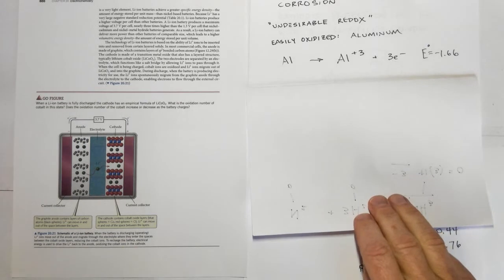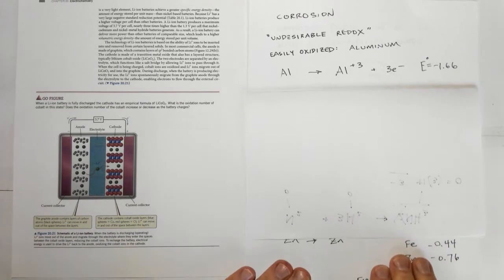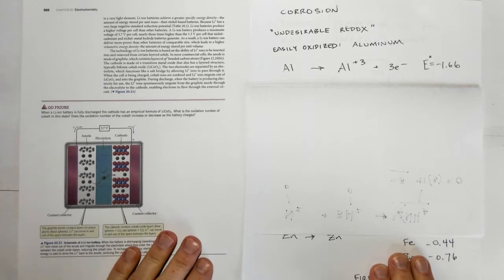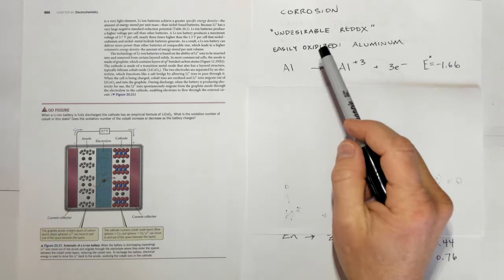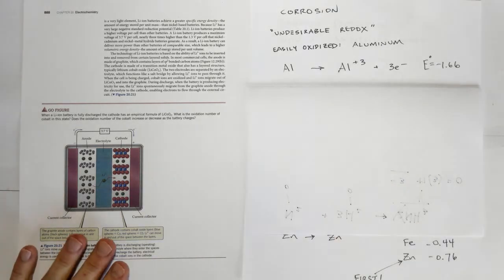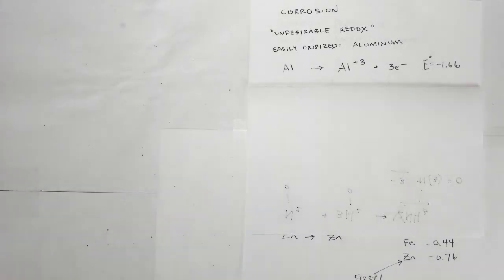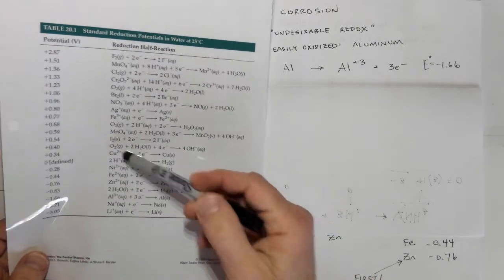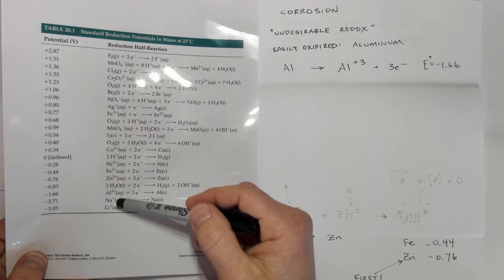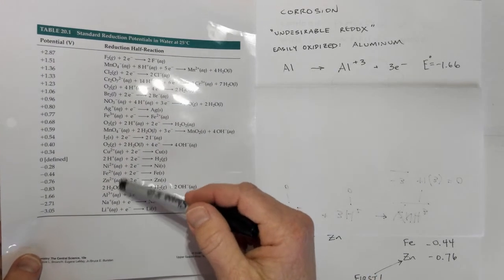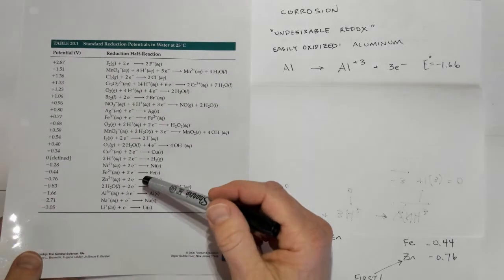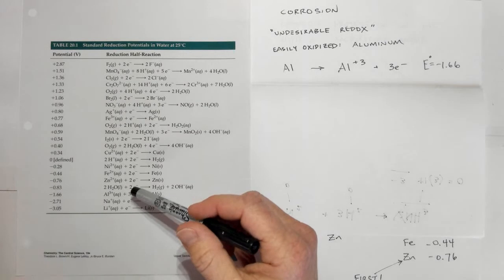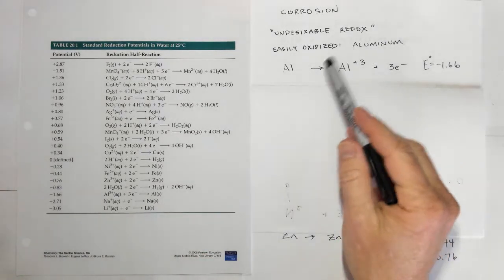All right, that's a couple of battery examples. We're now going to look at a couple of undesirable redox reactions. And one of the undesirable redox reactions in the world is called corrosion. One of the things you'd probably notice right away is that lots of metals down here usually have fairly negative half reaction standard reduction potentials, which means they're pretty easily oxidized. And when they're pretty easily oxidized, they would become ions like this.